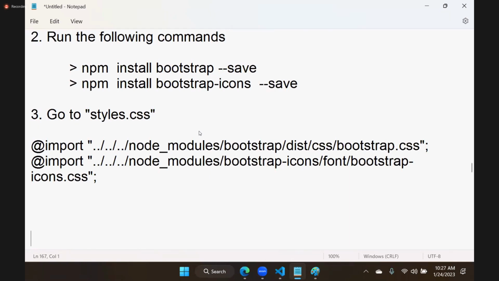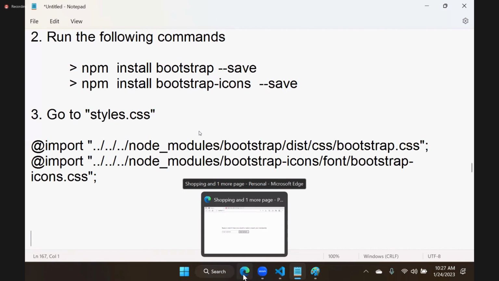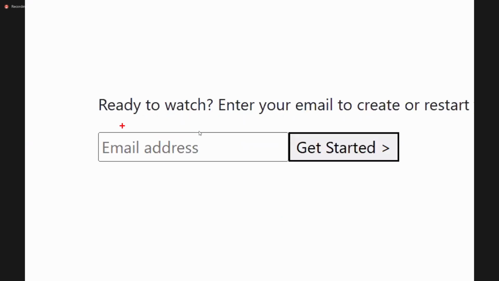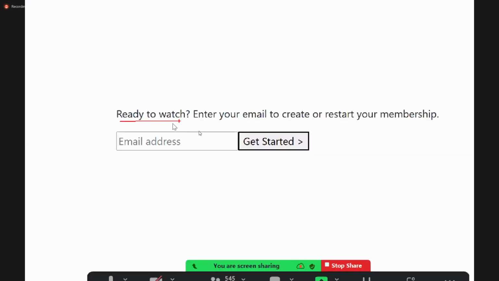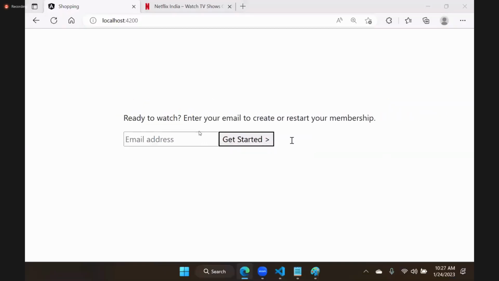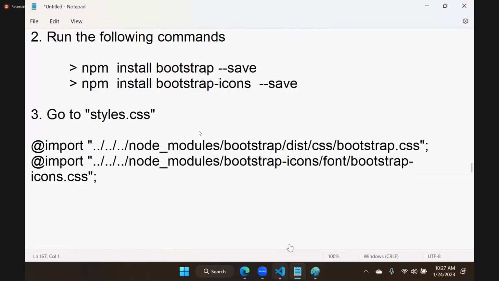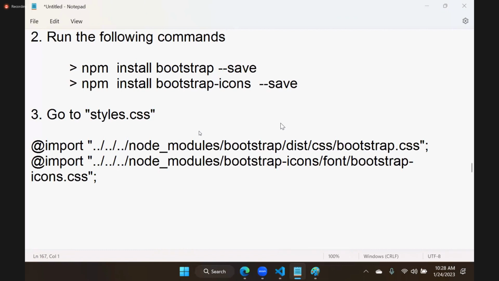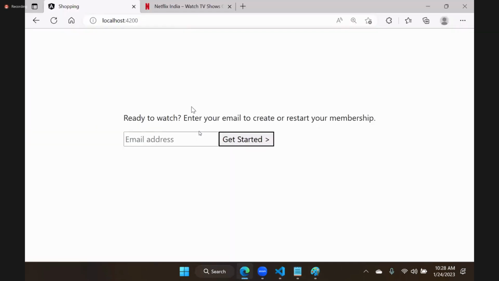Interestingly, suddenly you will see some changes happen in your project. The changes are nothing but the font style will change a little bit. Now Bootstrap is ready. If Bootstrap is ready, we can directly apply Bootstrap classes. When you import this, Bootstrap is ready. Once Bootstrap is ready, you can apply classes.